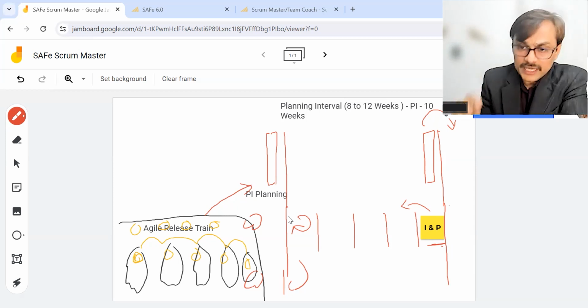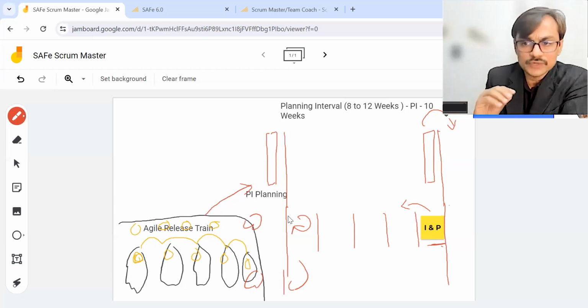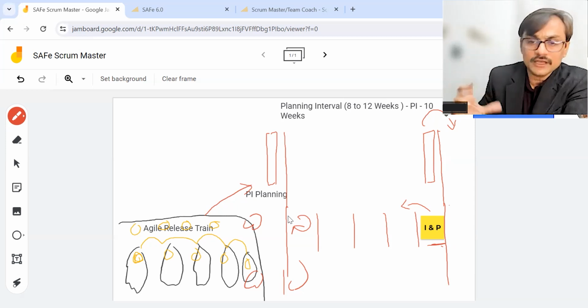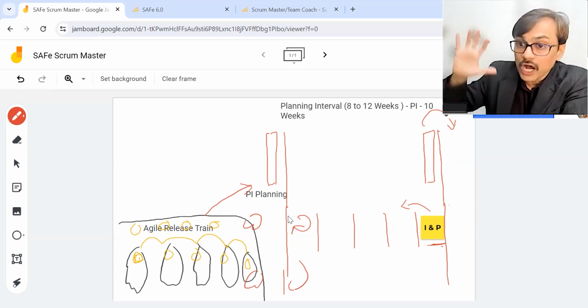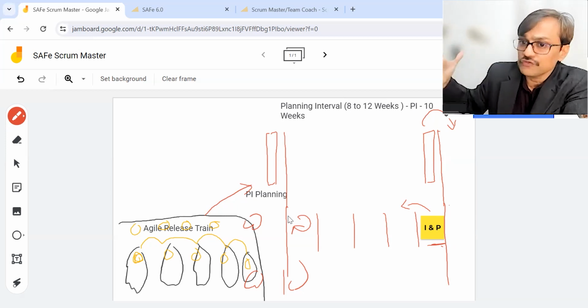So in order to support that, in the SAFe way of working, we need to have a joint meeting, which we call the PI planning meeting. By default, in the SAFe literature, it is explained as a two-day meeting. In the real world, it may happen in 3 half days or 4 half days, but this is a combined meeting where the complete release train comes together and sets up their goal for the upcoming PI as a big family, as a big unit of 10 teams.